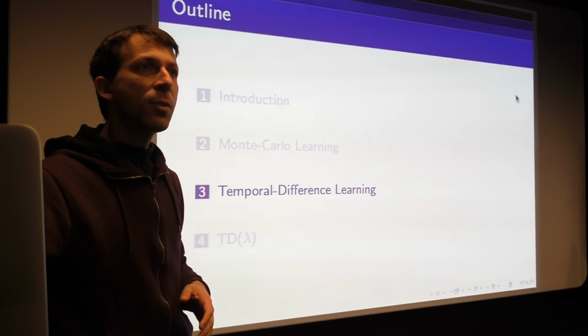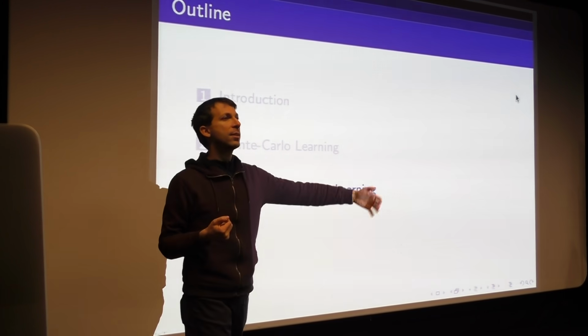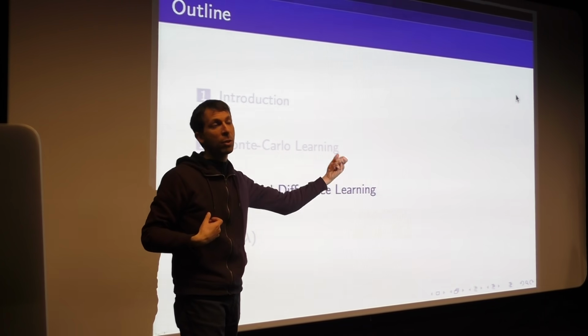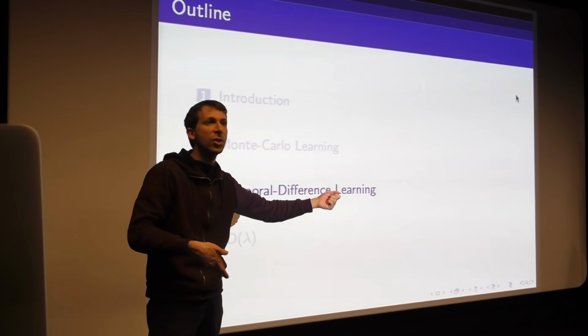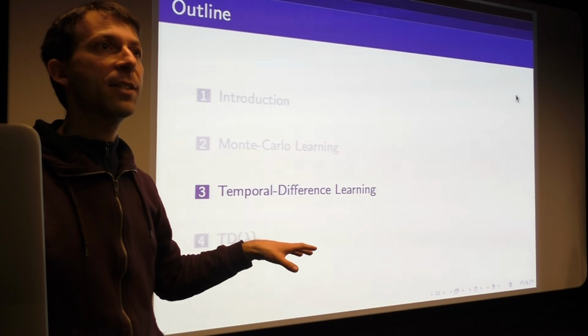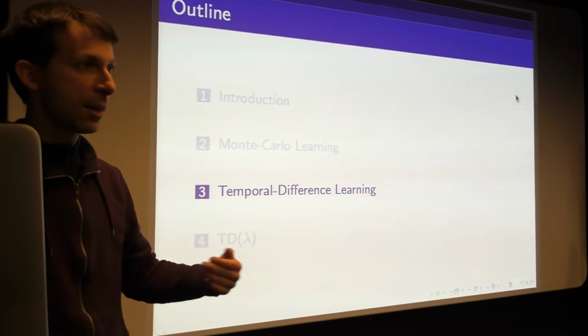Okay, so that's Monte-Carlo learning. A very simple idea. You run out episodes, you look at those complete returns that you've seen, and you update your estimate of the mean value towards your sample return for each state that you visit. Now we're going to move on to a different class of methods which really do break up the episode and use incomplete returns.